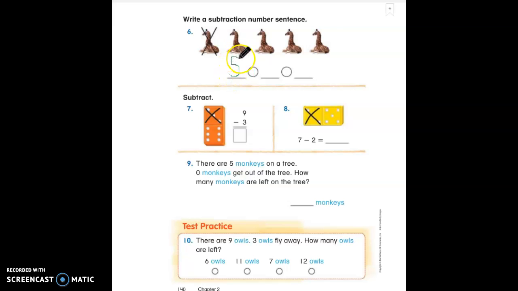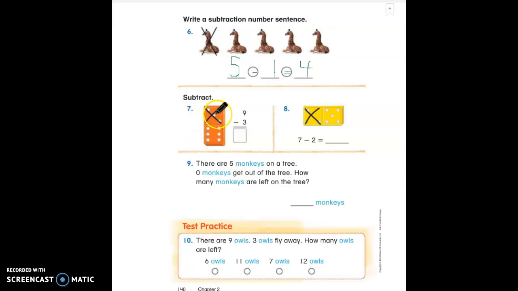And then we are going to say minus, and how many do you see that they took away? They took away 1. And then we're going to put our equal sign inside that circle. 5 take away 1 is equal to how many that are left? 1, 2, 3, 4. And hopefully you guys are getting the hang of this where you're not having to count as much. You can just look at it, and it's called subitizing when you can see that there are 4 left.